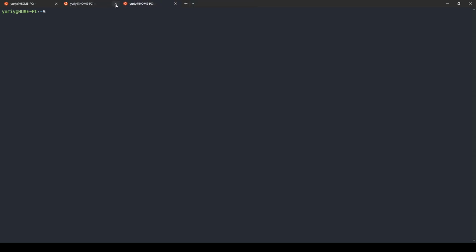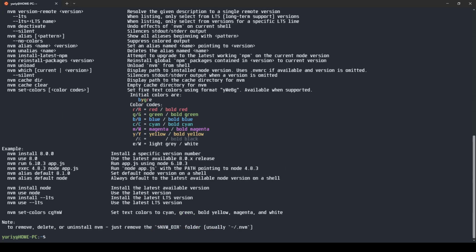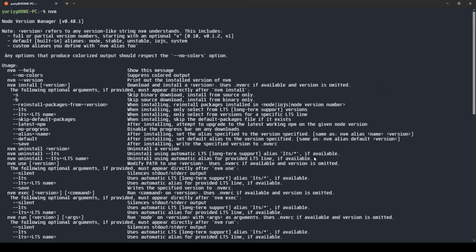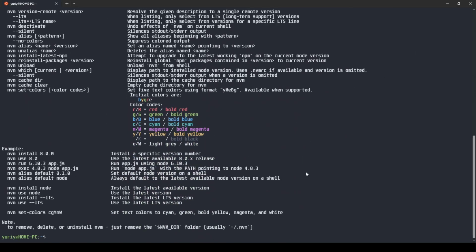Or in this case, I'm just going to open up a brand new tab in my Ubuntu. I'm going to close out all of the other ones. Now, I should have NVM installed. Not Node yet, but let's see. Let's run NVM, and we have a bunch of things. Okay, a bunch of scary things, but it's not that scary. So Node version manager is installed, but we don't have Node just yet.